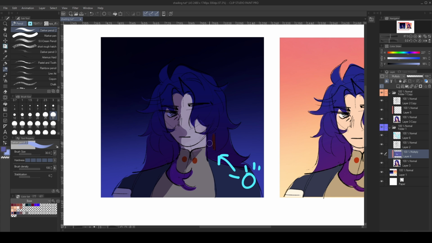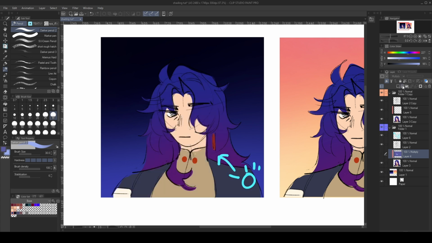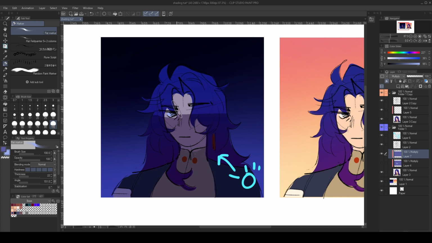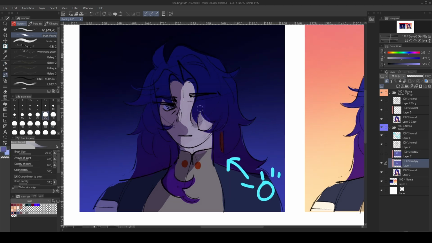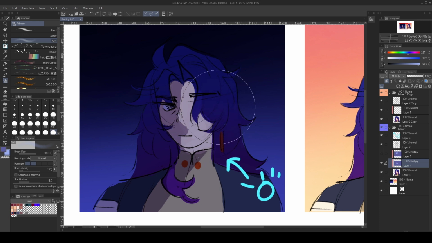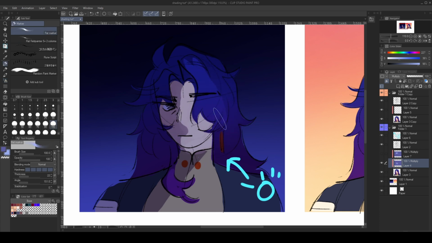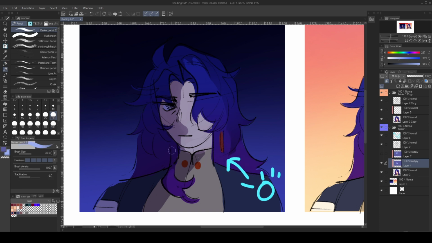While also doing this stage, I think it's pretty helpful to figure out where you want your lighting to be, whether it be directly on the side of the face, or for example, at the very top. I would definitely play around if you don't have any ideas, but once you do, you're good to go. Now, once you have the lit areas created like this, very easy, we're going to create an overlay layer next just to add some more warmth and saturation into it.